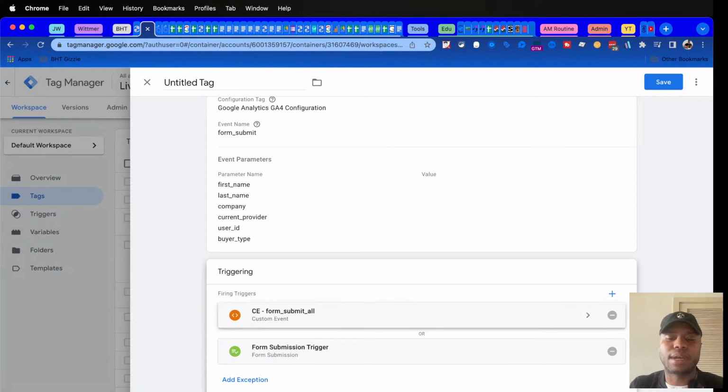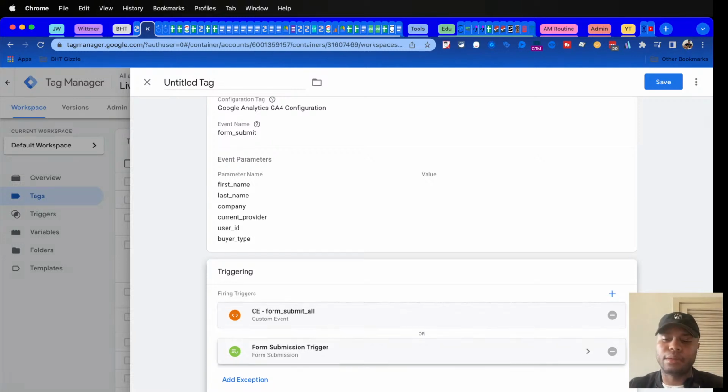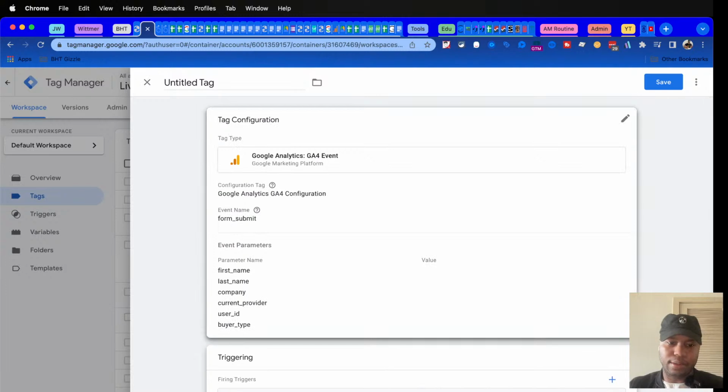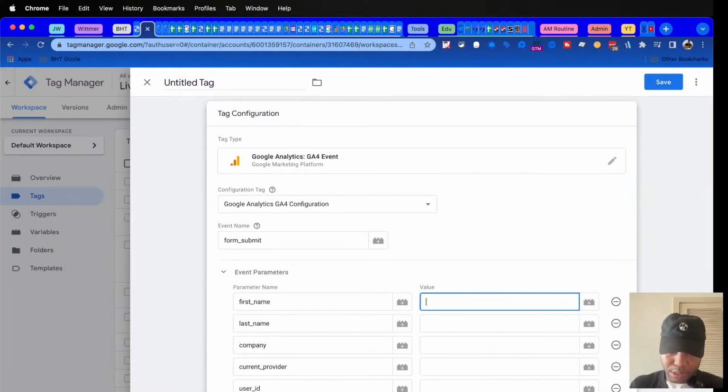Sometimes customizing is better depending on the site, obviously. But I need to be using the standard things just in case I'm able to find out that I can pull more information because of it.